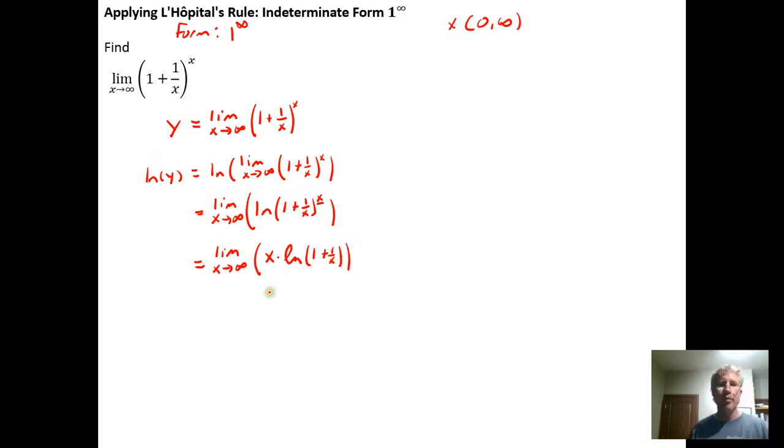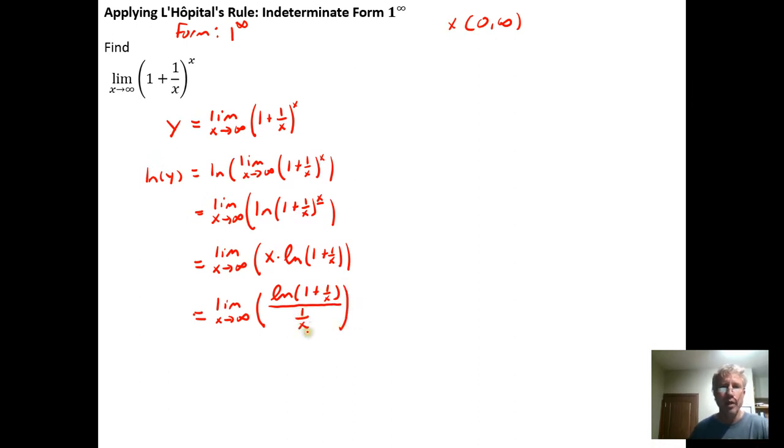And here's where we're now finally in a position to put it into a form that we can apply L'Hopital's rule to. When you haven't seen it done before, it's not obvious that you should do it. So it's good to see somebody do it once so that it puts the idea in your head. But the idea is that we can rewrite this as a ratio. So if I put the natural log of 1 plus 1 over x in the numerator position, down here I can write 1 over x.